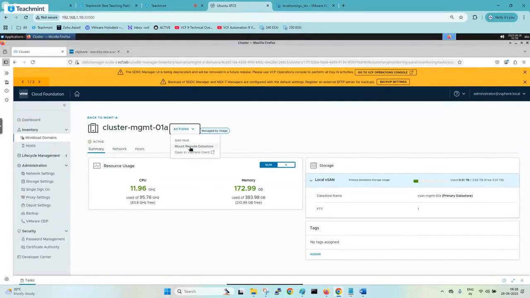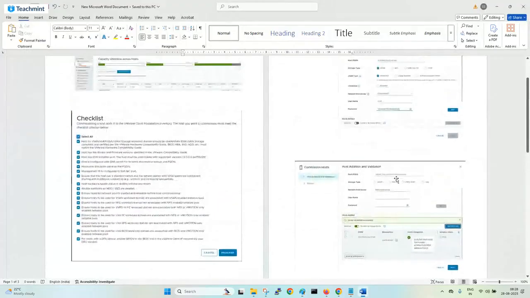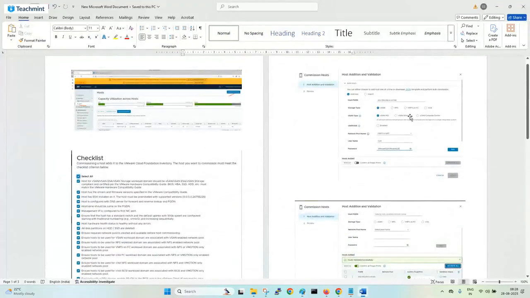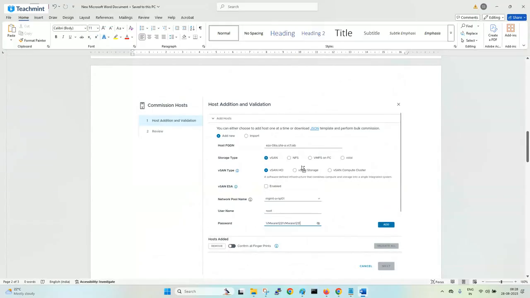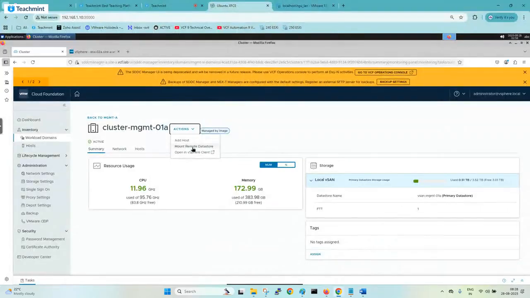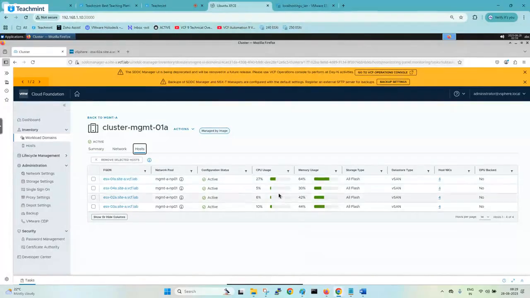Here is the option to create a remote datastore. Mount remote datastore, which we were discussing when we talked about these storage options. Remote storage, whichever is created using vSAN storage, creates a remote datastore. This vSAN storage we can add here. That comes under vSAN architecture, which we'll see later. Any questions as of now?